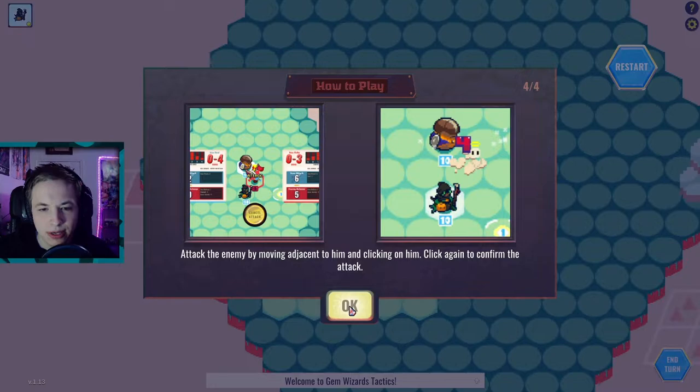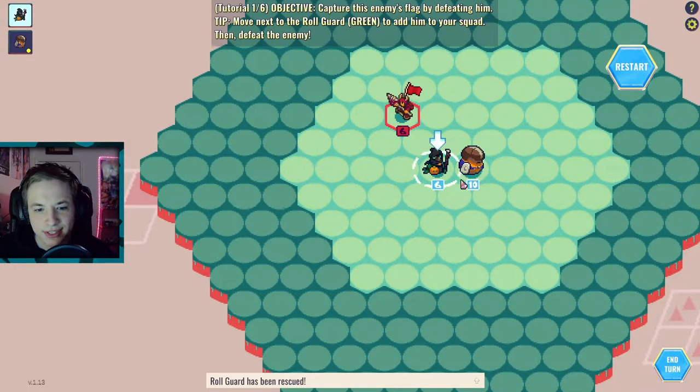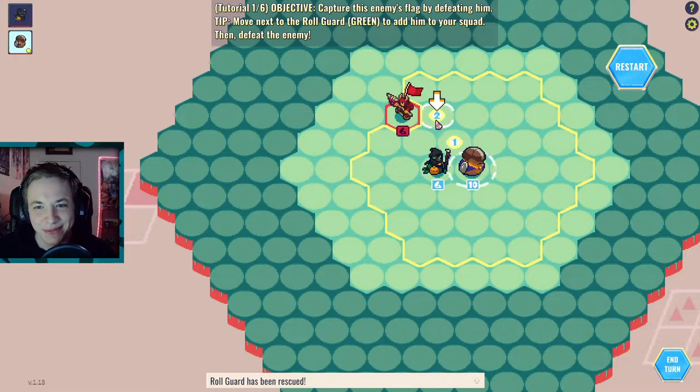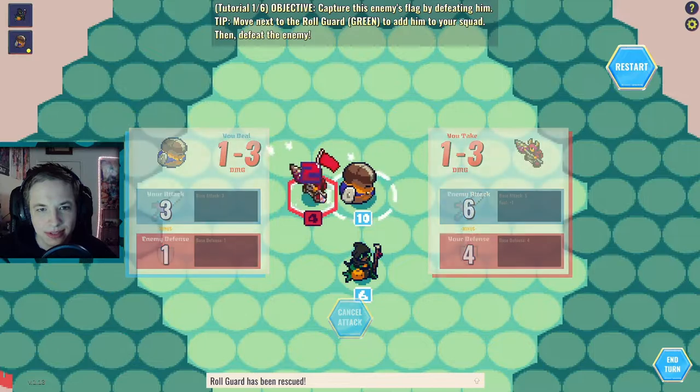You wanna know what I should probably do? I should probably go and rescue this guy first. That seems kind of important, because then we can, you know, deal some attacks.